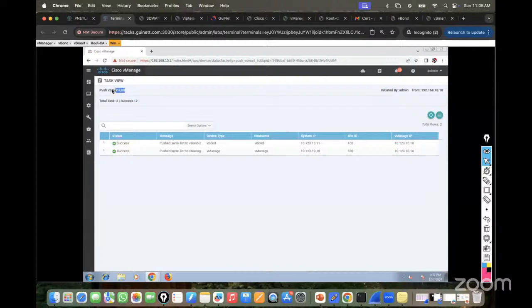You see here, by default it is pushing the vSmart list, whatever is available, and sending the information to the vBond and the vManage. So it is just initiating from the vSmart's point of view. That's why it's showing push vSmart list: whatever vSmart list we have, we are sending to the vBond and vManage. Got it? That's why it's showing that.